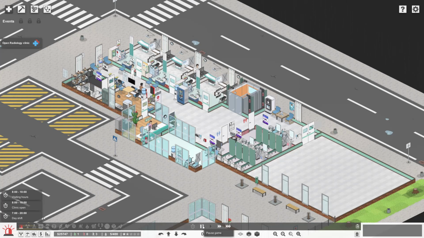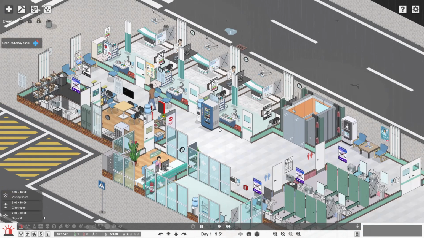Because trying to get an MRI machine, I imagine, onto a floor which isn't on the ground is probably quite a tricky thing. It's probably just as tricky as trying to get a sofa in. Bloody hate trying to get a sofa in.